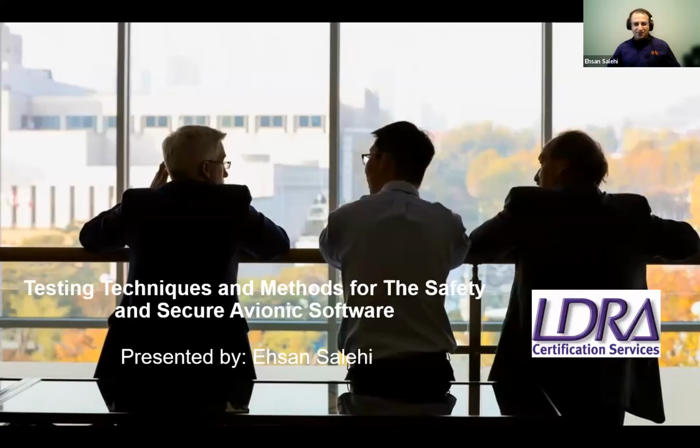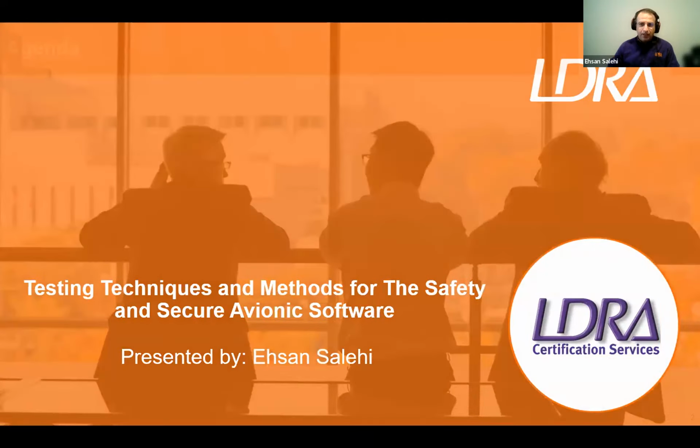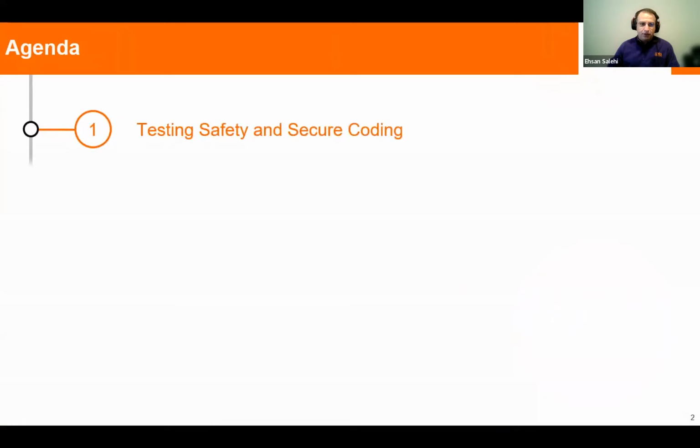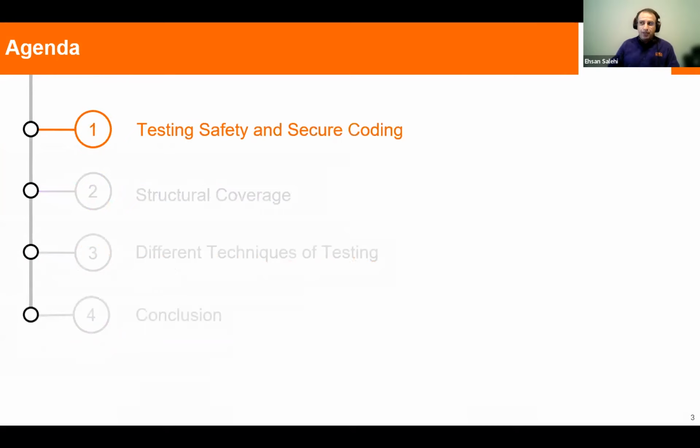Hello, everyone. My name is Ehsan Salehi, one of the field application engineers for LDRA. In this presentation, I'll be talking about the testing techniques and methods for safety and secure avionics software. The agenda for today's talk is testing safety and secure coding, structural coverage, different techniques of testing, and a conclusion at the end. So let's start with testing safety and secure coding.